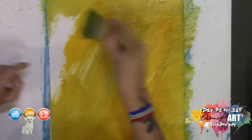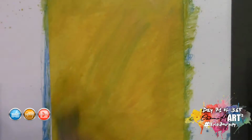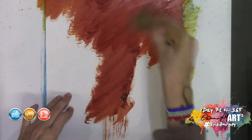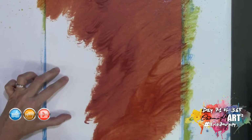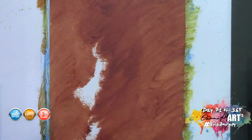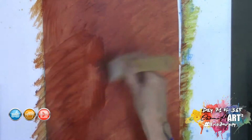I used a bristle hairbrush and I literally just scrubbed all the color onto the paper. I didn't want it to be all nice and even and well dispersed, so you can see there's dark patches and light patches, and that's fine. I'm more than happy with that. The whole idea is to have a whole lot of pieces of paper handy for when you're mixing paint.